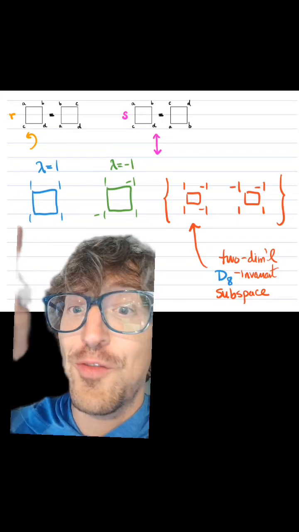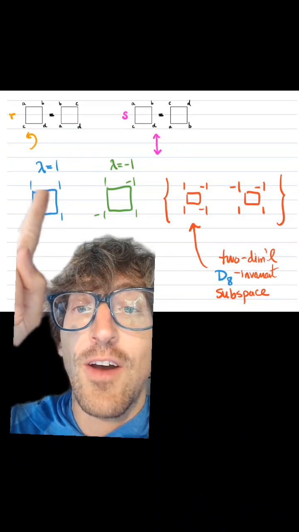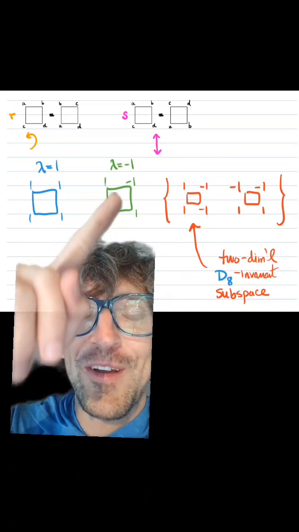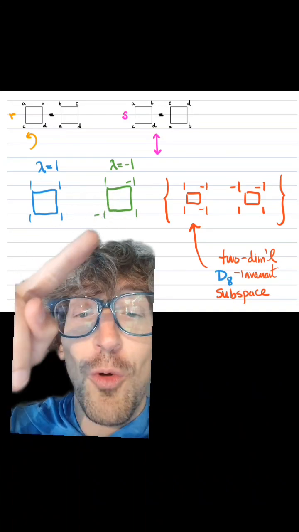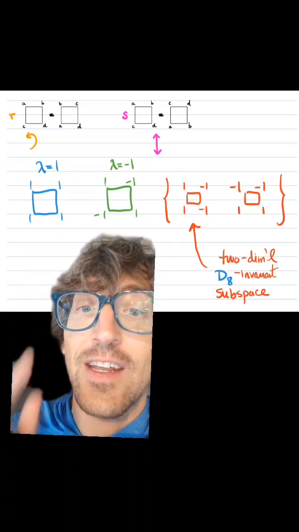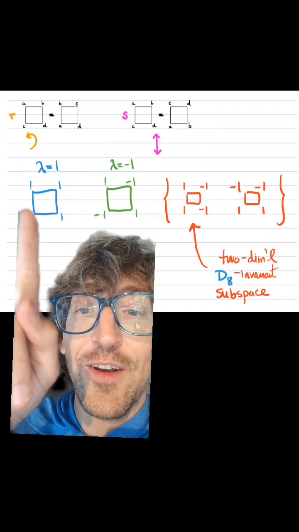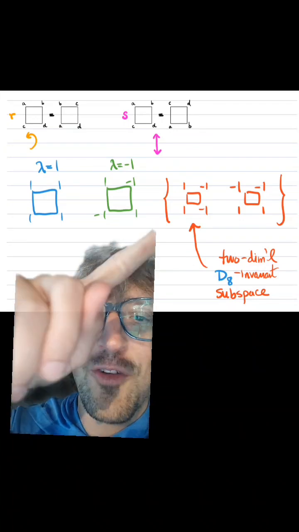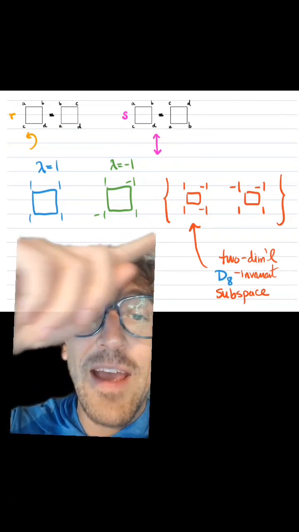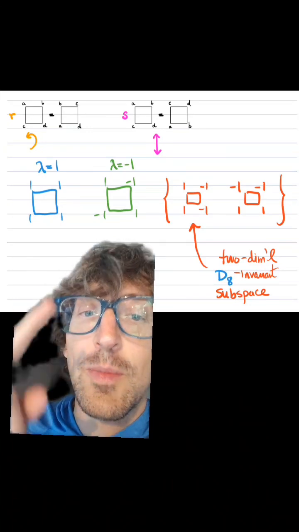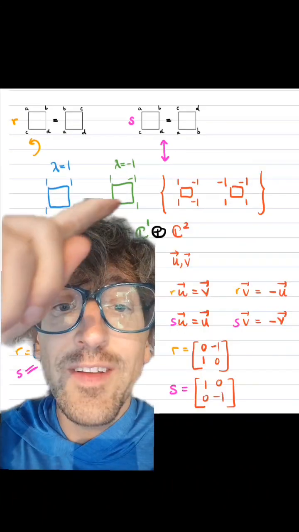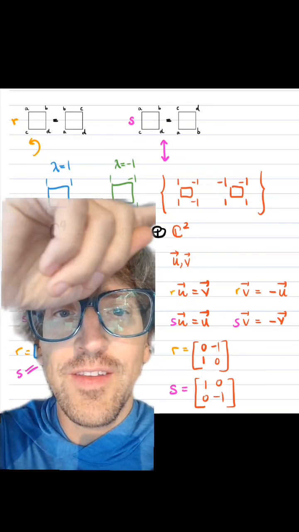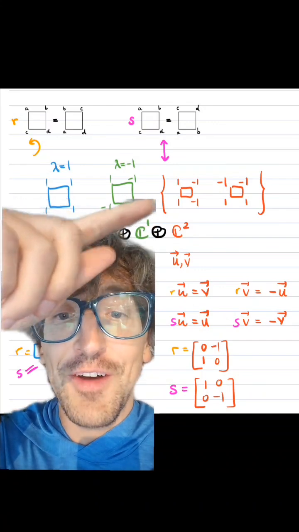Well, if we rotate or flip, it stays the same, so that's going to have eigenvalue 1. But this vector here of 1, -1, 1, -1, whether we rotate or flip, it actually goes to the negative of itself. So this is a vector with eigenvalue 1, this is a vector with eigenvalue -1, and this over here, this span of these two vectors is actually a two-dimensional invariant subspace. For instance, if you rotated the first vector, you would get the second vector, and if you rotate the second vector, you get the negative of the first vector.